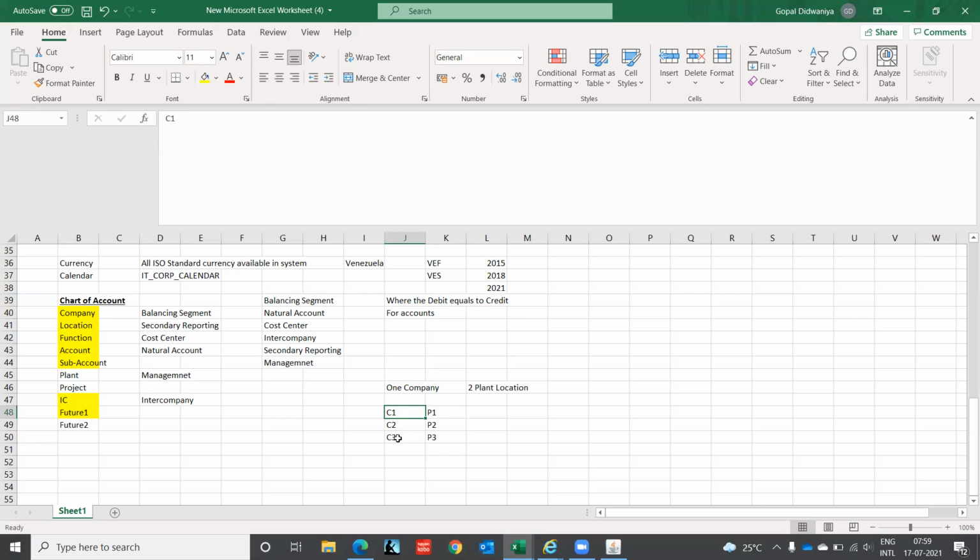You can define the balancing segment to any of your chart of account segments. It is not required that you define the balancing segment to a company code. You can define it to the location, or to the plant. There is no hard and fast rule, but you need to understand this based on the client requirement.